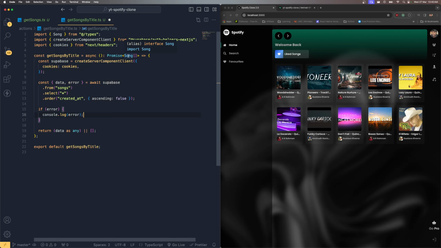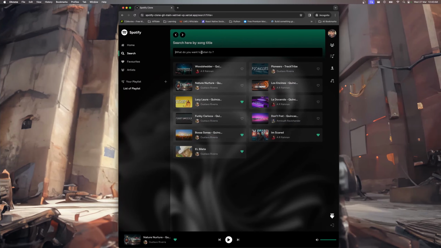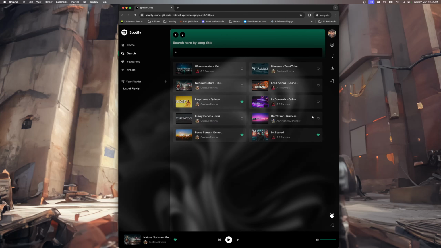It's going to be the same promise array, because if you're searching something, it needs to return it. So over here, if you have a look, for instance, if I'm searching something, I type and it's waiting for a few milliseconds, and you see here, it's returning the list of songs matching that specific text, right? You can see it's returning an array.